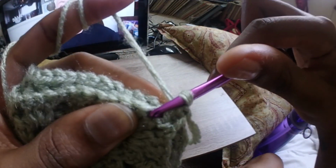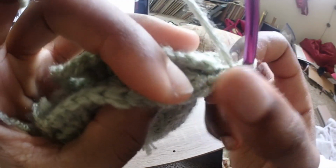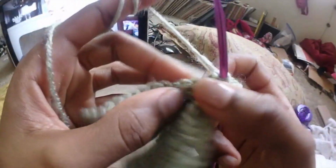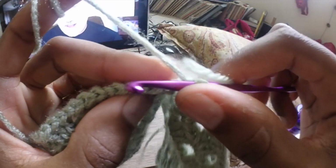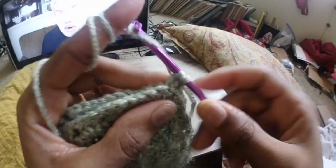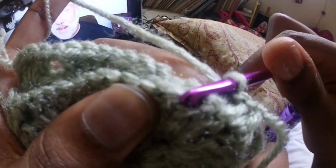Then I'm going to go along the top here and go through, I think if it's facing you, the front loop. As you can see, I'm going through the first loop closest to me, and then in the opposite square, I'm going to go into the top of the loop that's furthest away from me. So this would be the back loop of the opposite granny square. I'm just going to single crochet them together, first through the first loop. I'm not going through the whole chain, just the first loop.